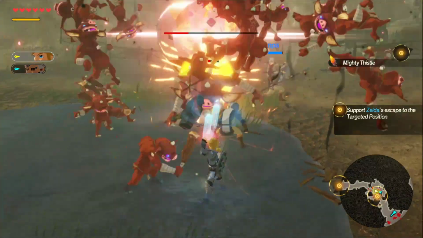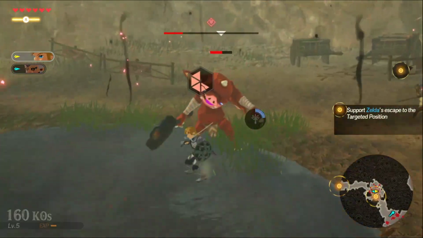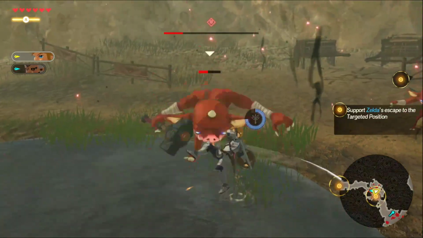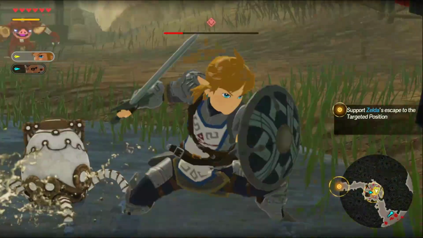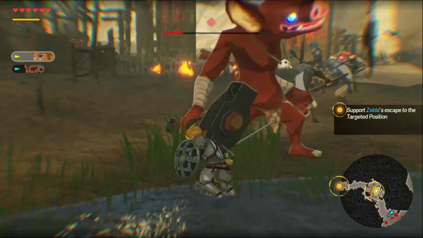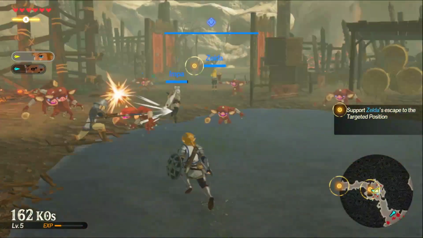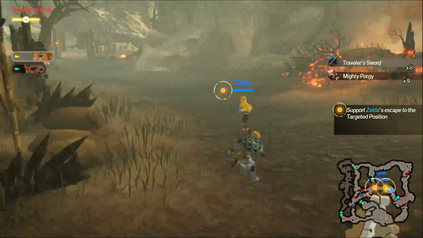Okay, so we can take their weapons. That's actually pretty useful. We can take their weapons, wow. Deep point smash, let's go. There we go. We got this objective captured. Let's head to the next one. Let's follow Zelda. We're supposed to guard her.